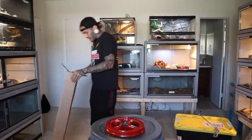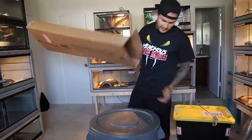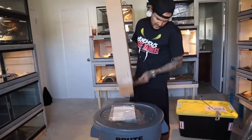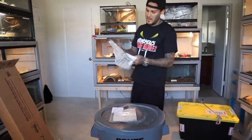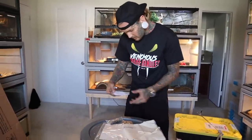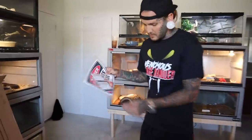There's still more stuff in here. What the heck? This box is just like never ending. Let's see what else we got. Got some snake bags. Says Midwest Tongs on them. Very cool. And then some stickers, man.